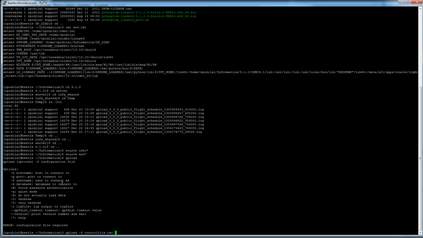The control file can contain the source file name, which can be a flat file source. You can modify the control file and give the location of the flat file source, and then you can run the gpload outside Power Center and see if the loading happens properly.